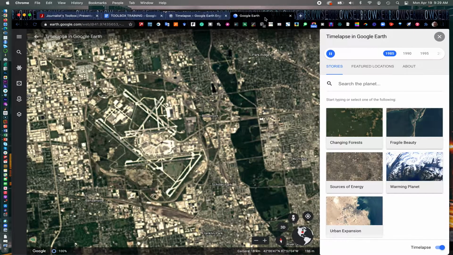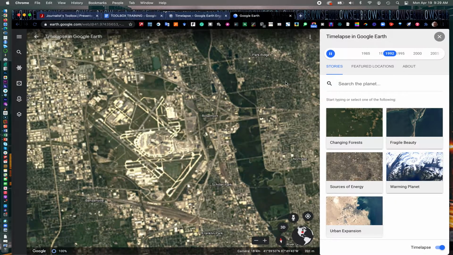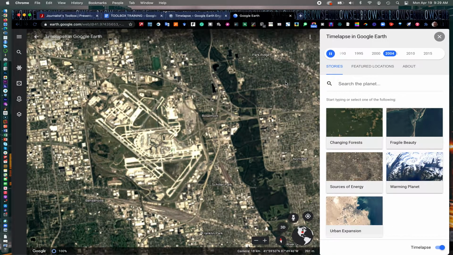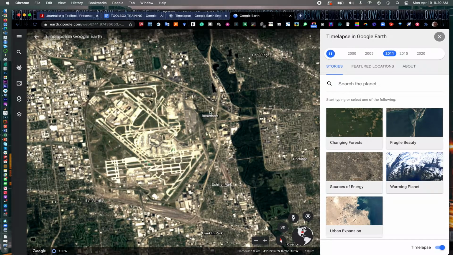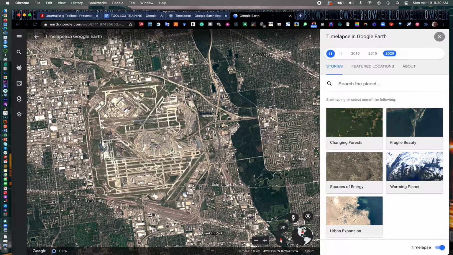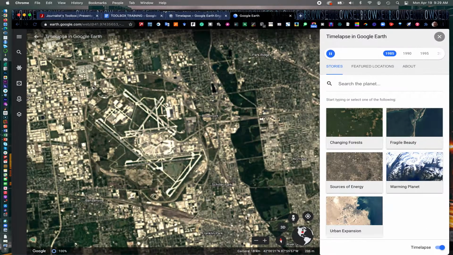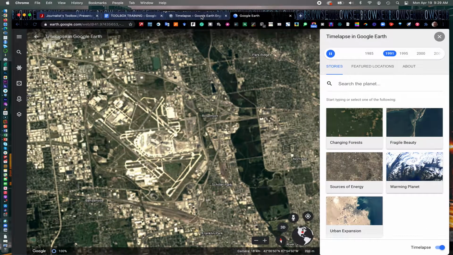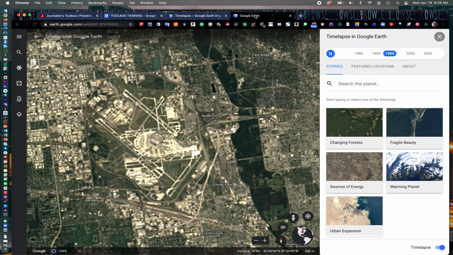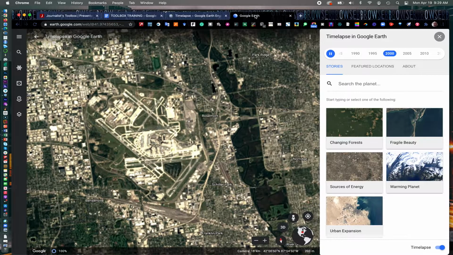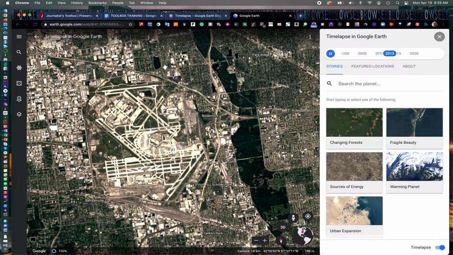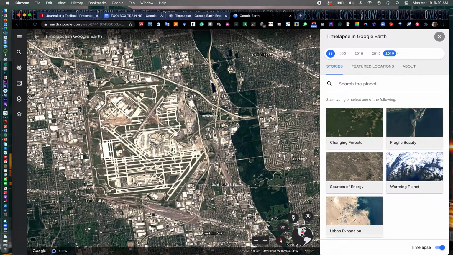Keep in mind, too, that these don't have video exports on them, but you can do a screen record, much like I'm doing right now with the recording tool here. So you can record this and you'll paint over a certain area and just do a little video screen recording of what's on your screen at the time. You could do that over here as well. So you can get some video and work it into a social media post or some type of news video that you're working with. So that's the Google Earth time-lapse tool.